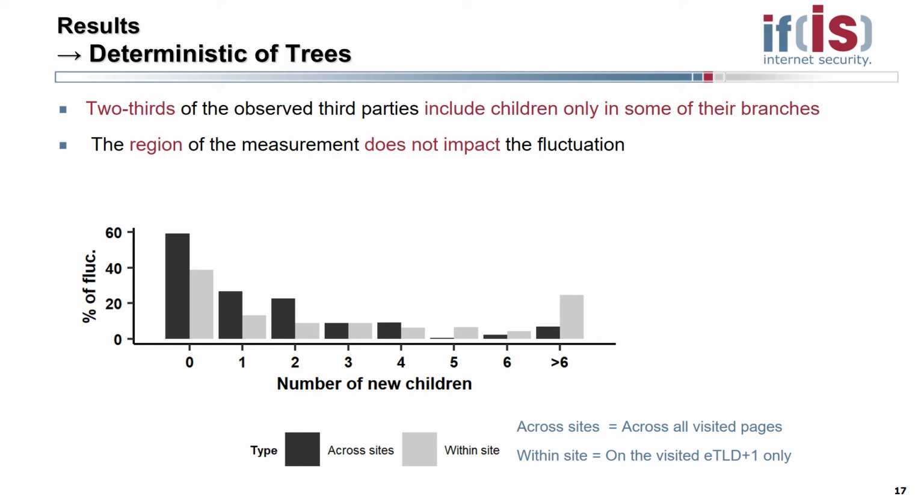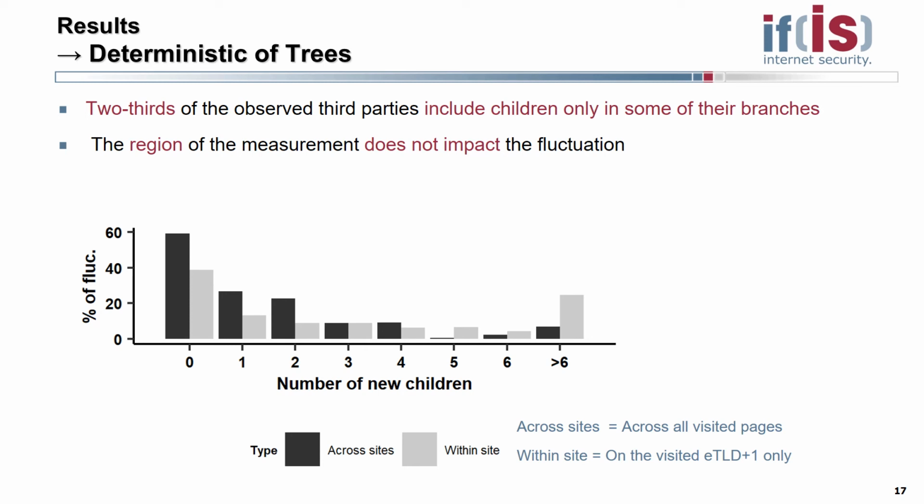To do so, we analyzed the children of each directly embedded third party. We analyzed this from a local point of view in which we only looked at the third parties embedded on one single website. Furthermore, we took a more global point of view in which we looked at a single third party and at all branches of this third party on all visited websites. Hence, we can understand if a given third party always behaves the same no matter on which website they are embedded, or if there are differences.